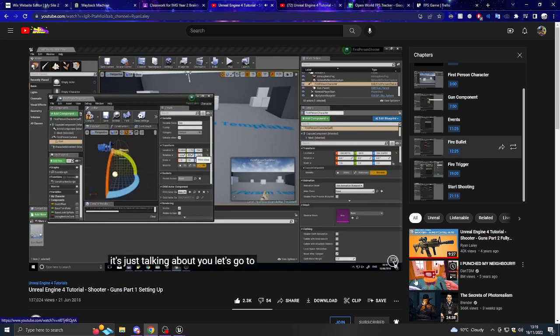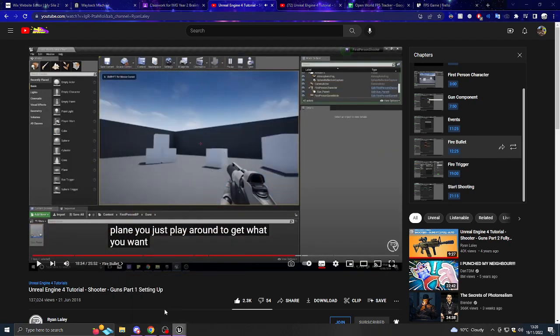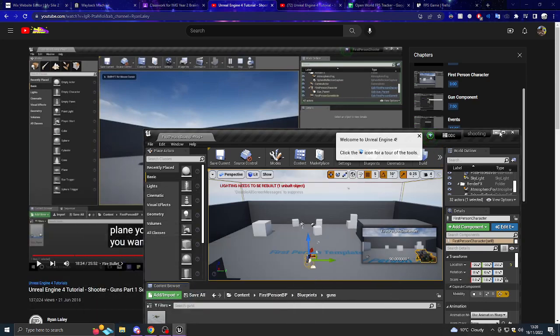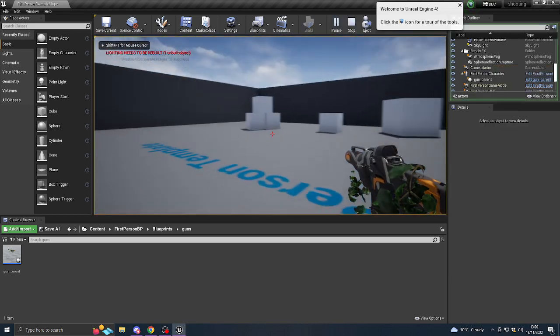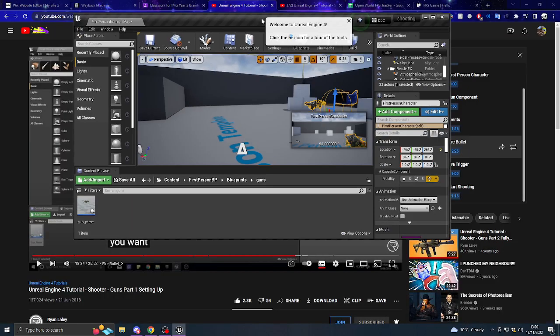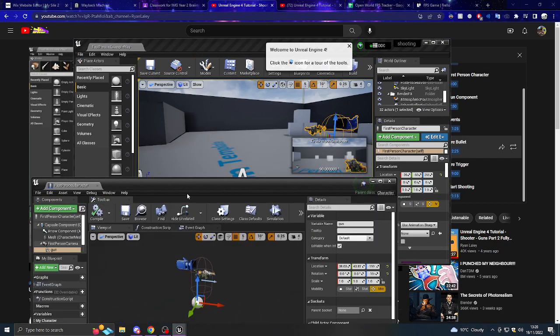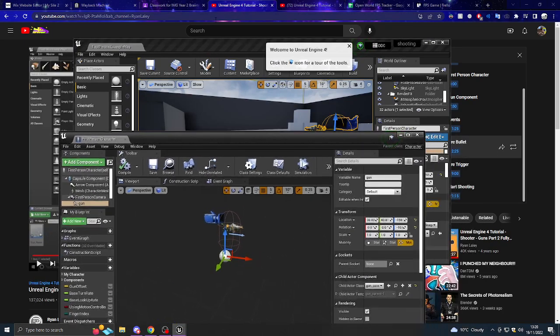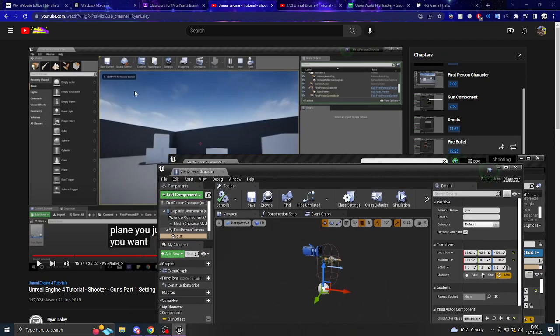Let's just type in a value. Let's go 2, and we'll go 10. No, we'll go 8. What's that look like? It's a plane. You just play around to get what you want. Yeah, that looks like it might be right.